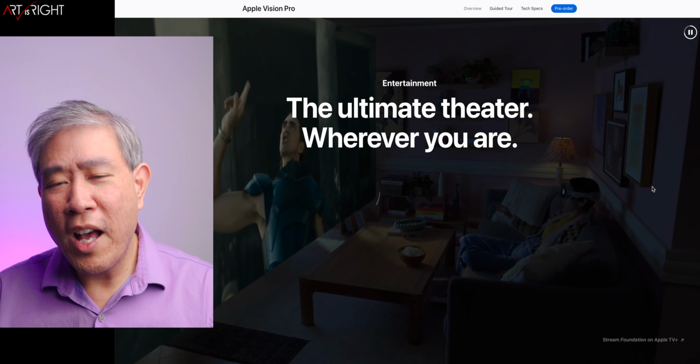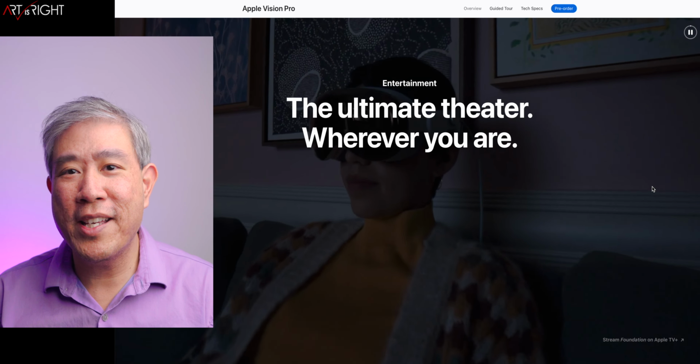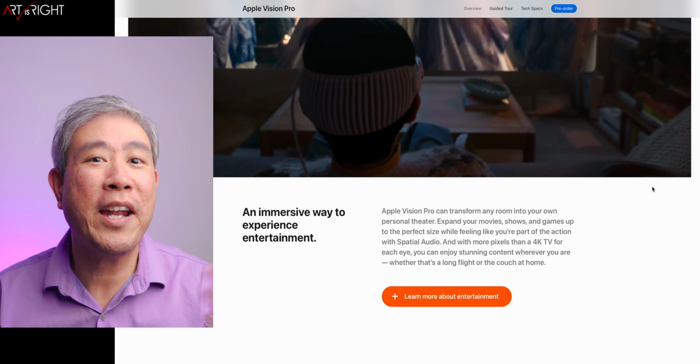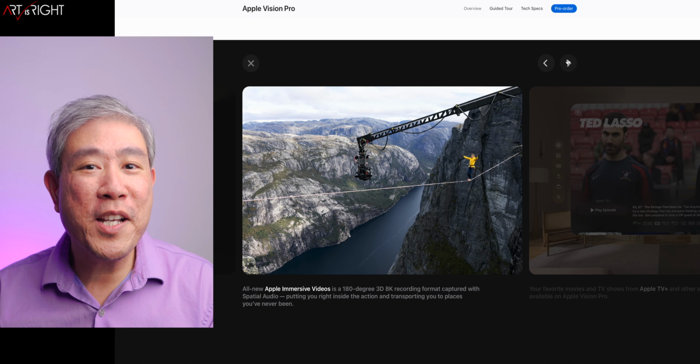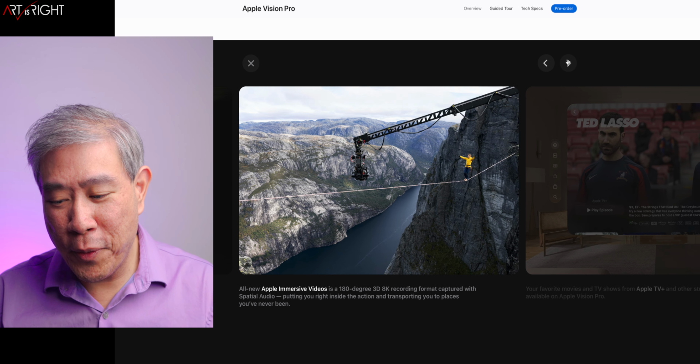So I'm sure the heavy lifting is actually done on the Mac side, but what I'm curious about is it wirelessly transmitting all the data from the Mac itself to the headset, and how that whole thing is going to work. For example, if I'm in a bad Wi-Fi spot, is it going to do ad hoc? Is it going to go back to Bluetooth? That's something that I am curious to know, and how much is going to work in terms of, for example, if I'm using Final Cut Pro.